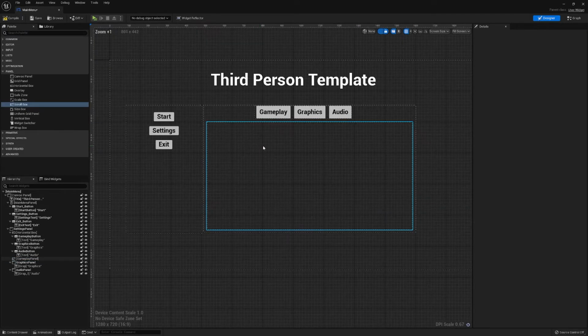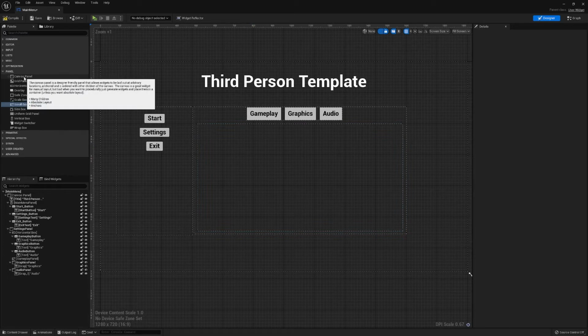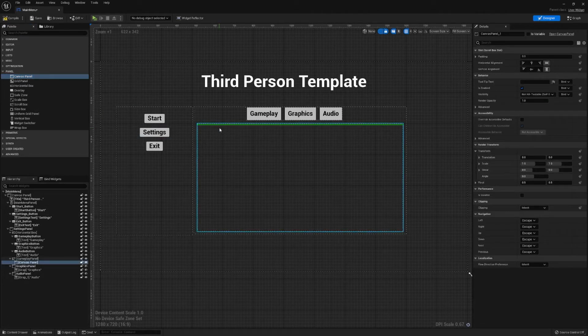And now we're going to want to get a canvas panel. And the reason why we're using a canvas panel is because canvas panels give you the most freedom of placement. And so here we can format kind of like what we want a row in this list to look like. So with these settings, most of the time the format we're going to go for is a title, a slider or a drop down box, and then another text box showing the value of the slider or the combo box selected. So we'll just get that set up.